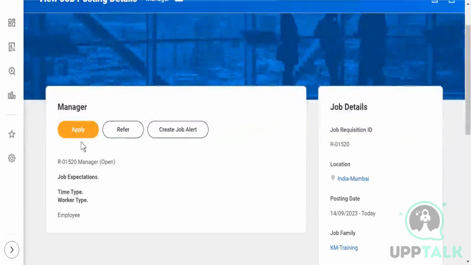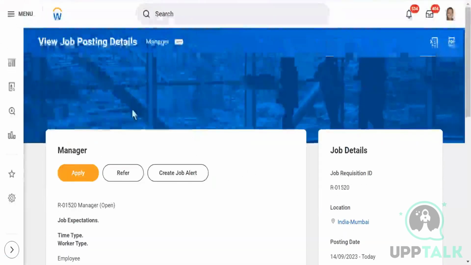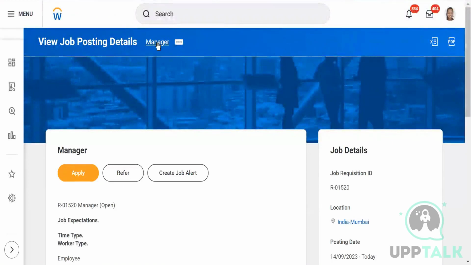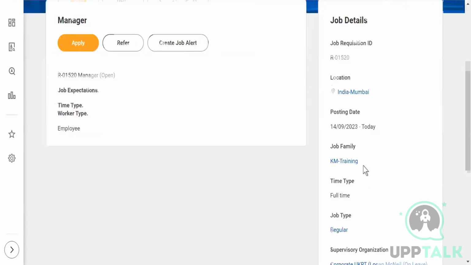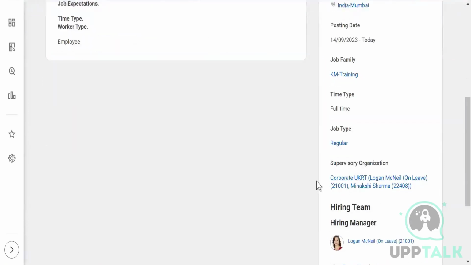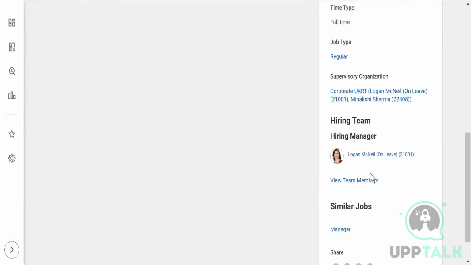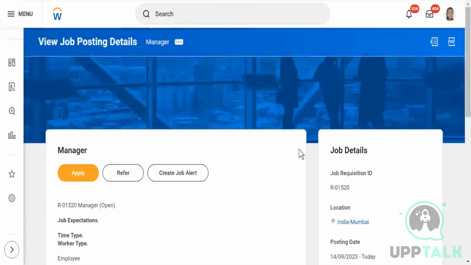It will look like this. Let's see here, job posting, manager, this one, job details, requisition ID, what is the location, what is the posting date, what is the job family, time type, supervisory organization, who is the hiring manager. All those details will be there.